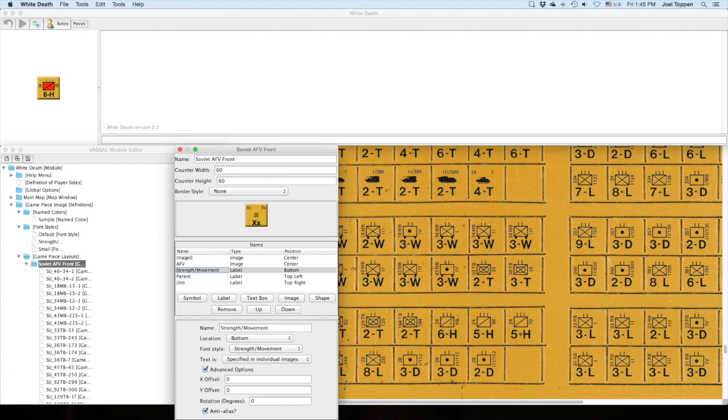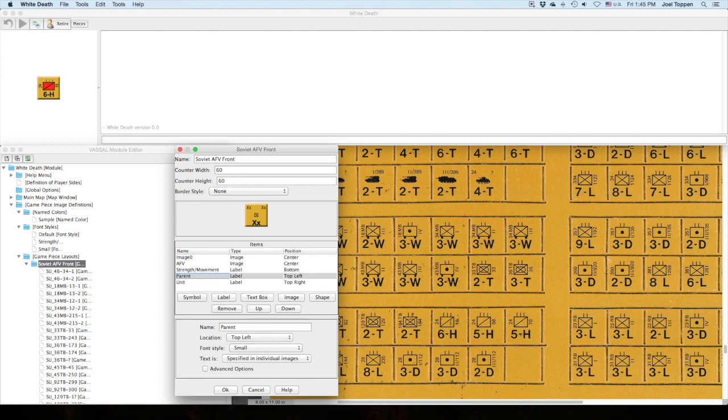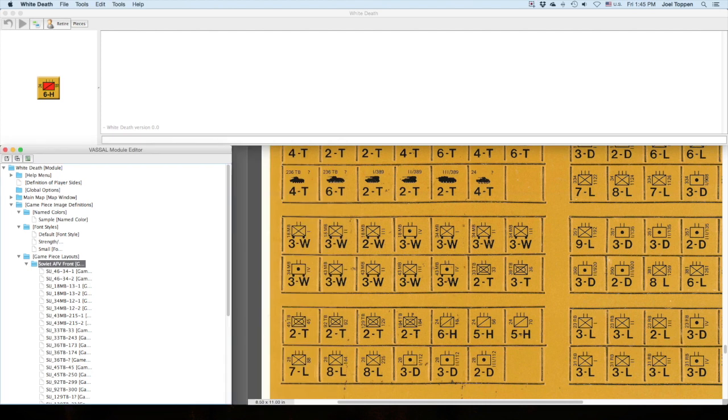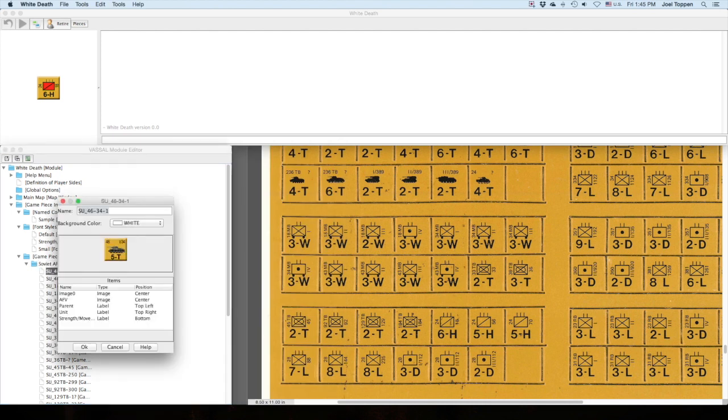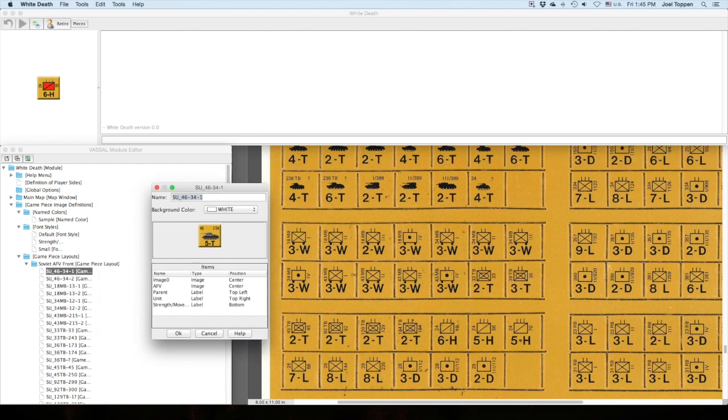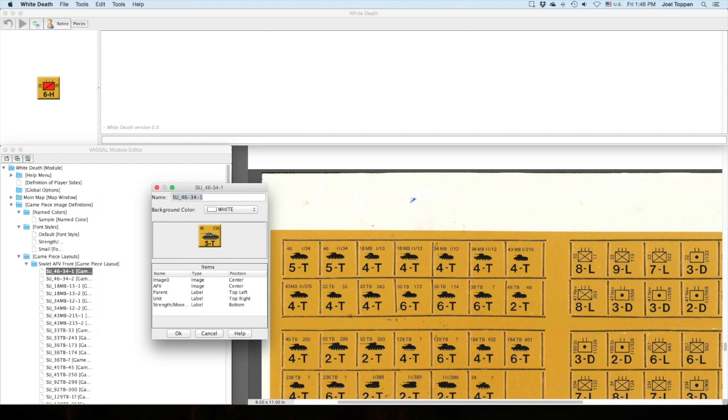And then I've positioned the strength and movement the same. The parent formation is up here. The unit formation is over here. And so that's how the layout is done. Now on the individual pieces, when I go into this one, this is the 134th of the 46 Tank Brigade.